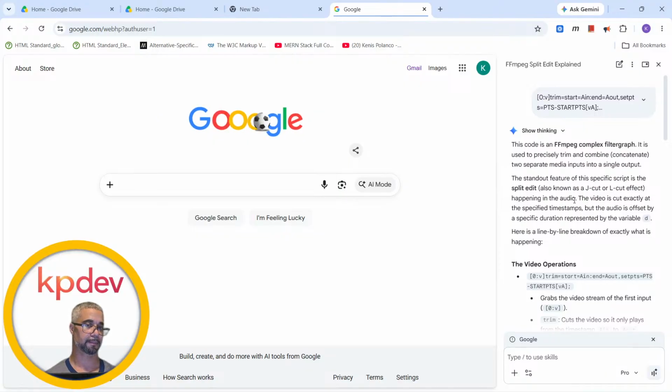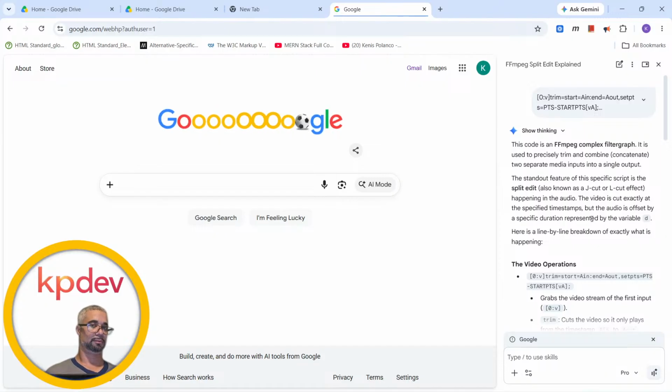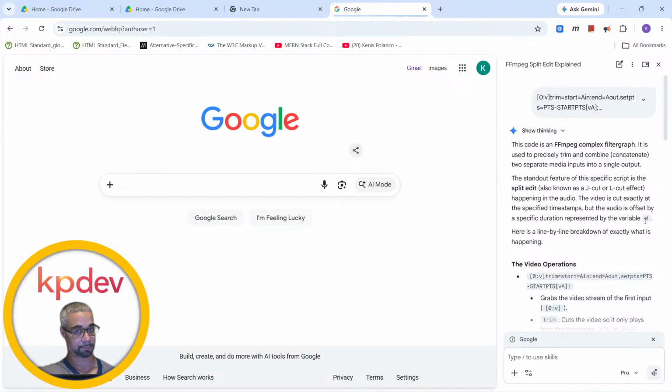That's where the magic happens. The video is cut exactly at the specific timestamps, but the audio is offset by a specific duration represented by the variable D, for duration. Here's the line by line breakdown.